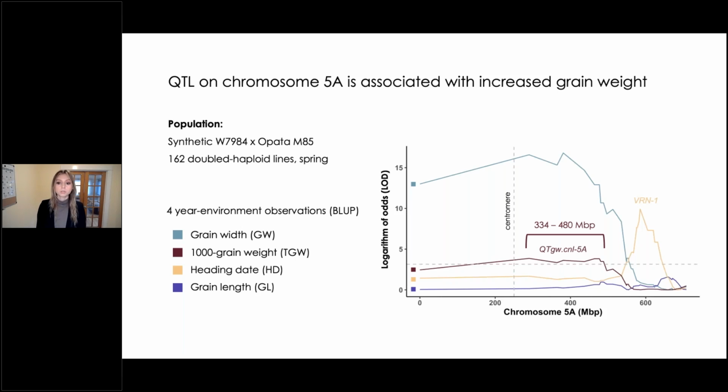So I'm going to note two hypotheses, or kind of assumptions, that we made here that we wanted to test, and keep those in mind throughout my talk. The first is that this is a pleiotropic QTL, and the grain width QTL peak is contributing to the grain weight variation. Secondly, we would then define the QTL by the grain weight QTL flanking markers that are on the long arm, spanning about a 150 megabase pair region.